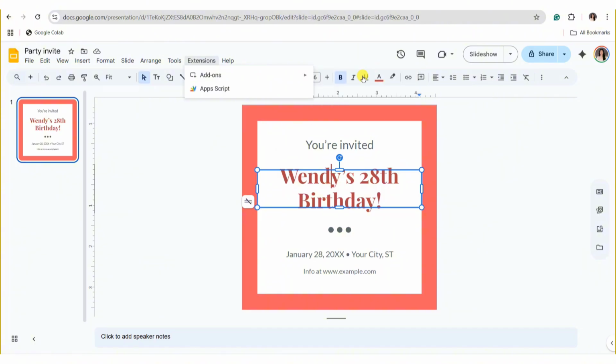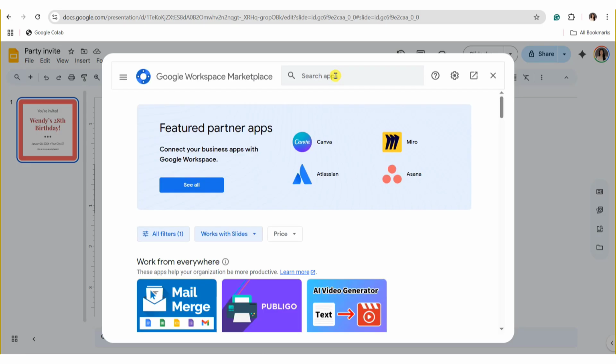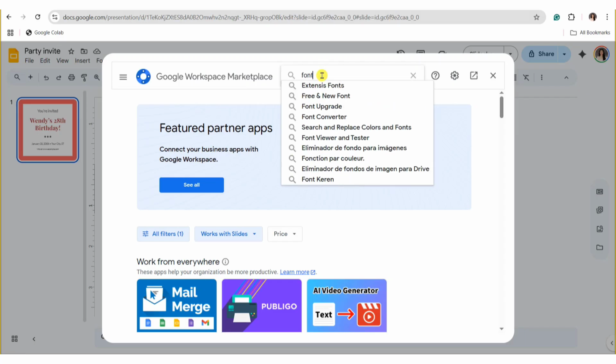Click on add-ons and then click on get add-ons, and then in here search for fonts. Use the search bar at the top of your screen to look for fonts. Adding extensions into your Google account will allow you to get a more selection of fonts.